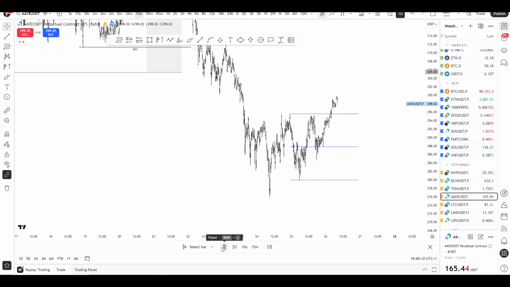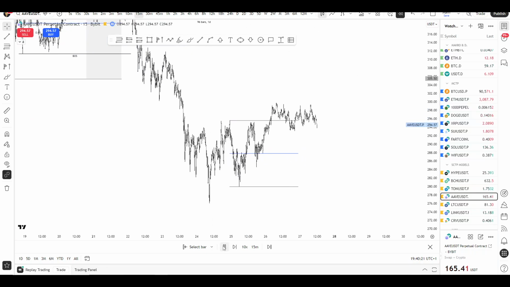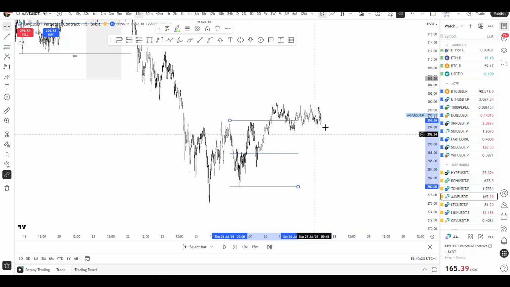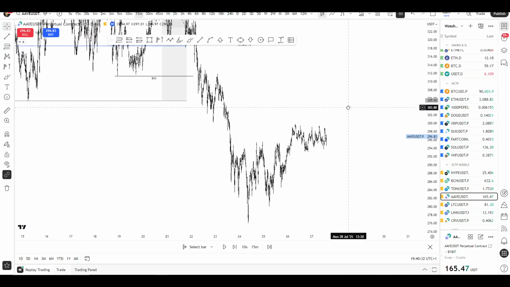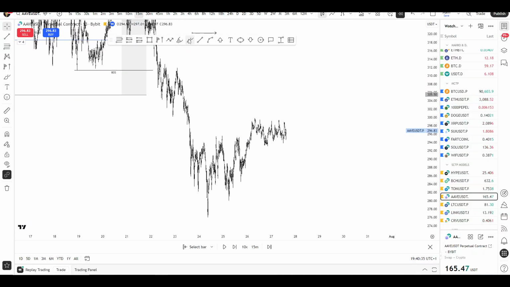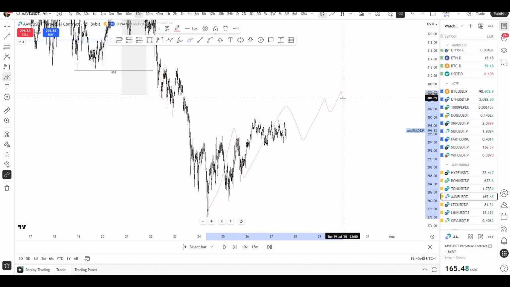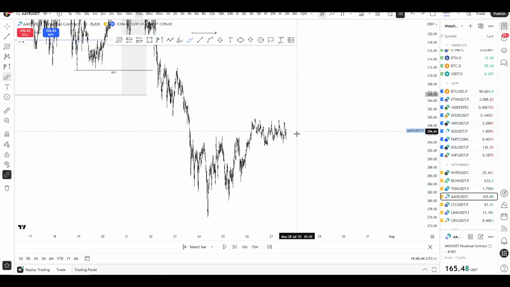This often, it's not a good idea. So what often happens is that we get something like this. You can already see we had a deviation here, but we keep on ranging outside of the range, so this is no valid range. What often happens, we get the moves and the move up got slower and then we come down. So I will wait for something like that.